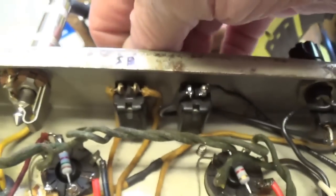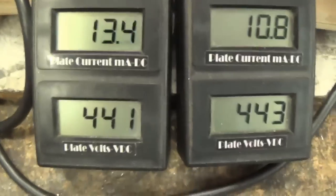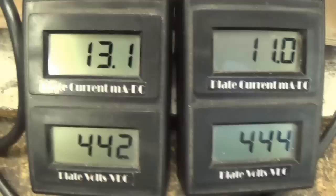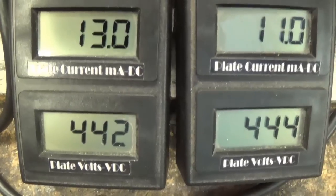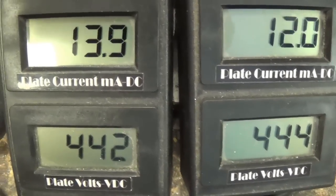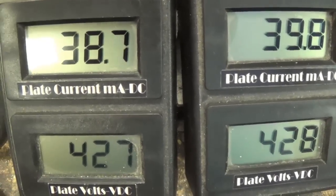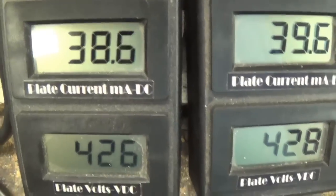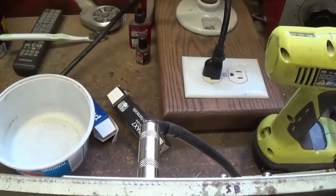Okay, our tubes are warmed up. Let's take the amp off standby. And recall I had the pot set where the maximum amount of negative DC is going to the grids. Let's crank it up and lower the negative DC. And let's see, it looks like we're at about 16.8. But bear in mind that this is using the current limiter.